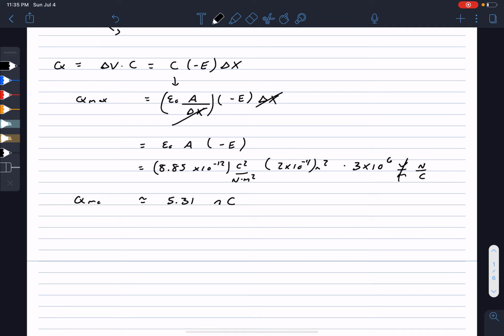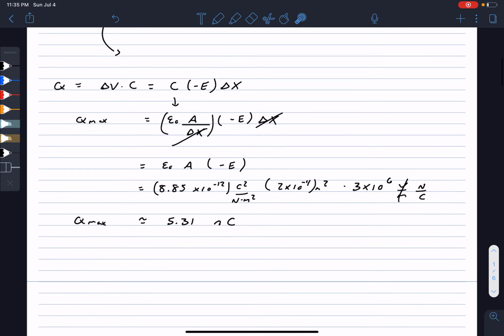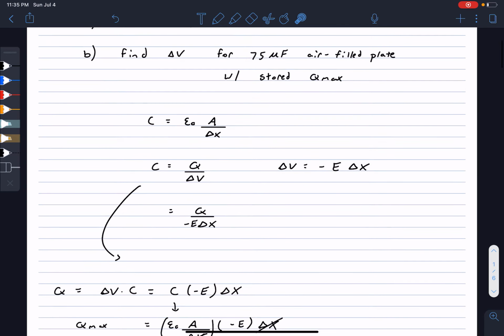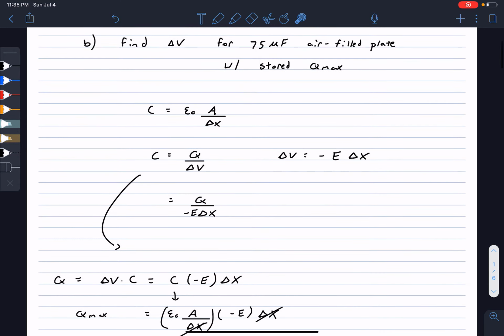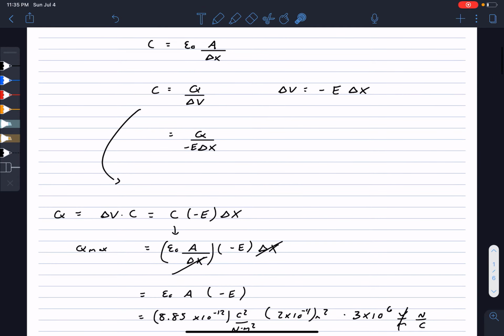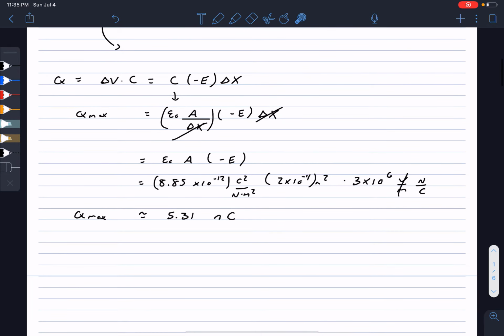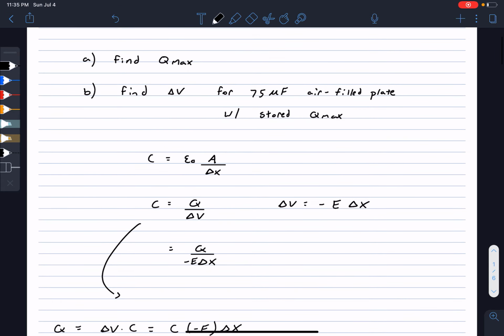Okay? So just notice what I did here. I really just pulled a couple of formulas straight out of the summary of the book. Capacitance is equal to epsilon naught times area over distance. Capacitance is equal to Q over delta V. We can plug this in. We're given an electric field, so that's why this worked out so well. Plug that in, set them equal to each other, and just do a little bit of canceling, and then you're able to plug it all in and get a value. So that's not too bad.